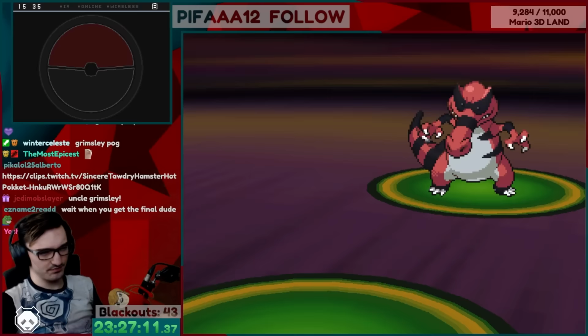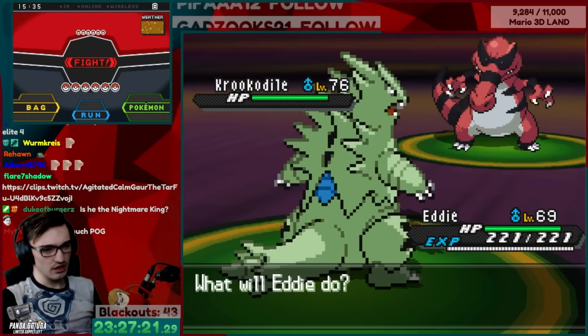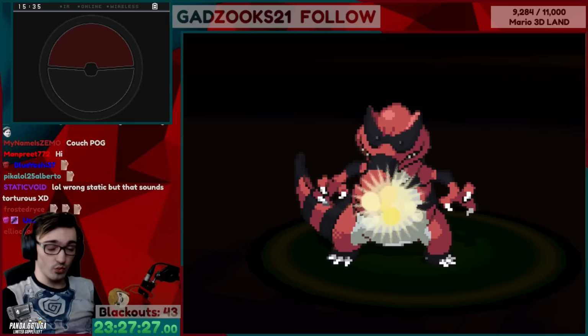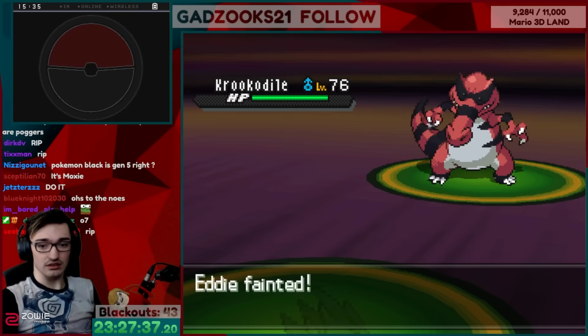This Crocodile is pretty much the only threat. If it has Moxie, that'll be a bit scary. A Sand Stream kicked up. We're gonna start with the Ice Punch. We know it's... Oh, wow, just opening with that. Okay. Why does everything have Focus Blast? It's not Moxie? It does not have Moxie.